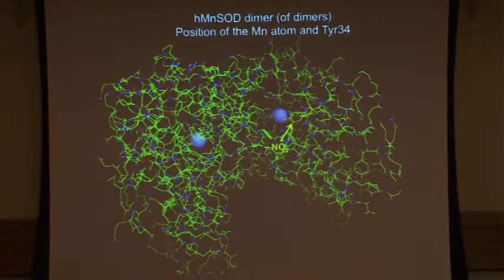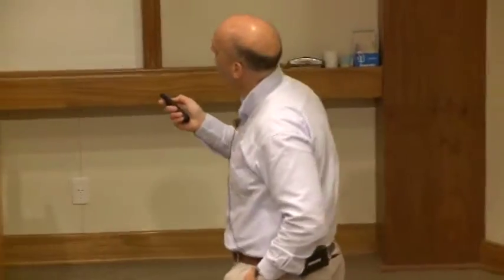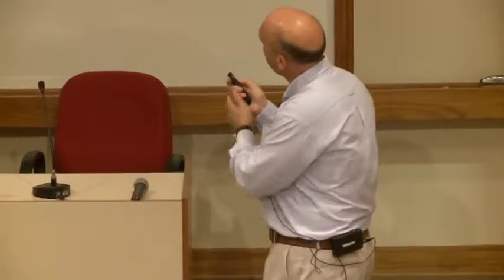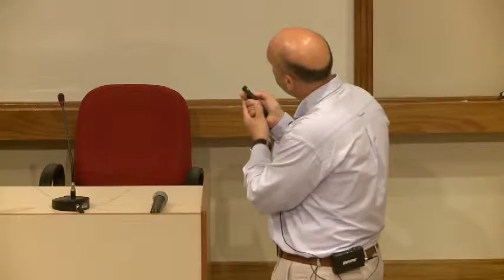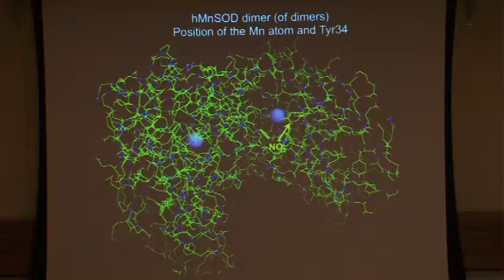Dimer of dimers. So we are showing just a dimer for simplicity. So this is the manganese. I'm not sure if you see the yellow tyrosine here. Can you see this? Yeah, this is the OH. So the channel, the access channel of superoxide comes from us to the inside. And it has to go through that tyrosine. That tyrosine is in the channel, in the pathway towards the manganese. So the superoxide is coming from the top, is going into the channel, crosses the tyrosine, and then hits the manganese. And this distance is 5 angstroms.